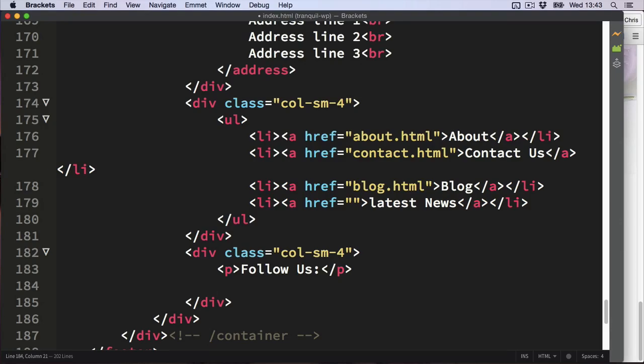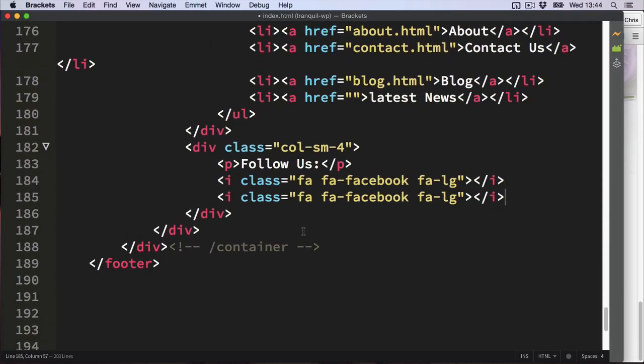So we add the Font Awesome icons with the I tag, and then add a class. So the first class is fa. We need that for all the icons. And then the Facebook icon is fa-facebook. And then to make the icon slightly larger than normal, we add the class of fa-lg, and then close that.